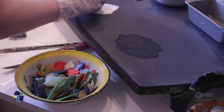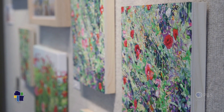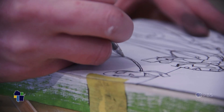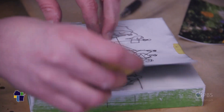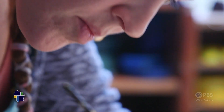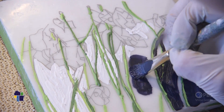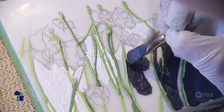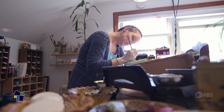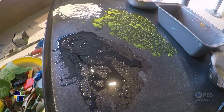Once I actually used the medium and saw how vibrant the colors were, I was completely hooked. With encaustic, you don't have time to really ponder where the wax is going to go once it leaves the heat source. So a lot of times I like to have a somewhat detailed drawing in place so I know exactly where the wax is going to go, and then I can start the fun part of applying the wax.